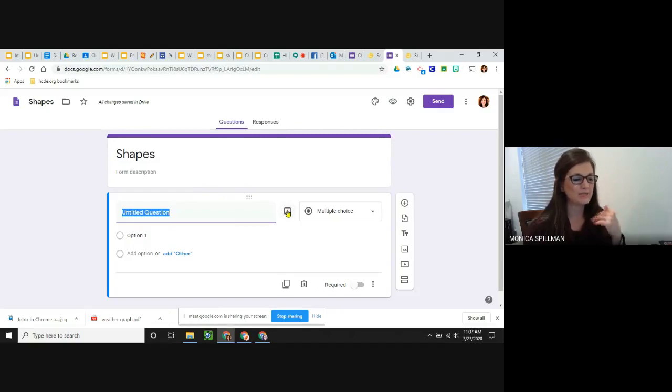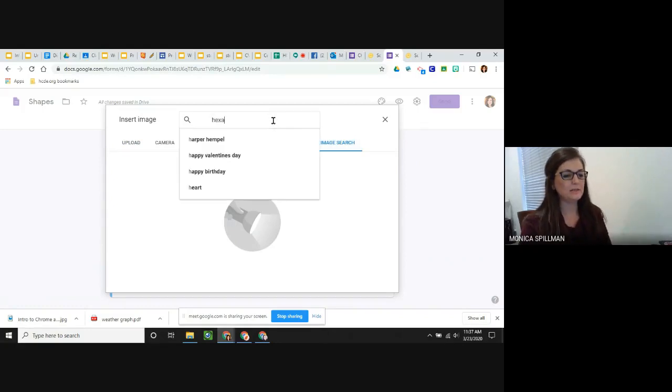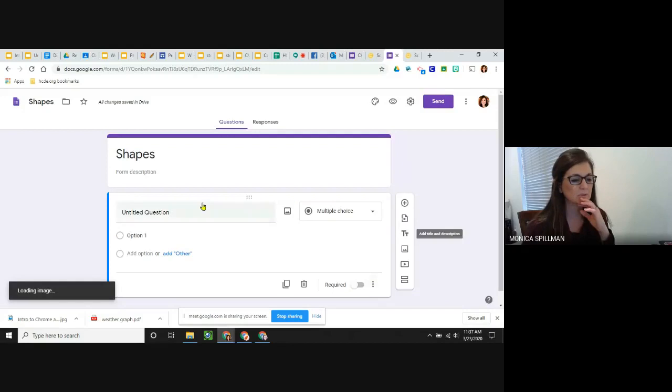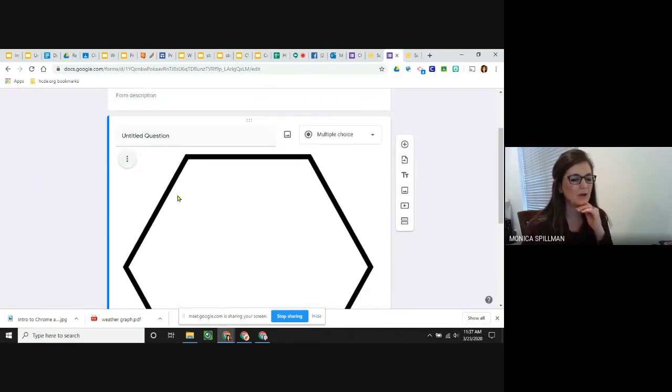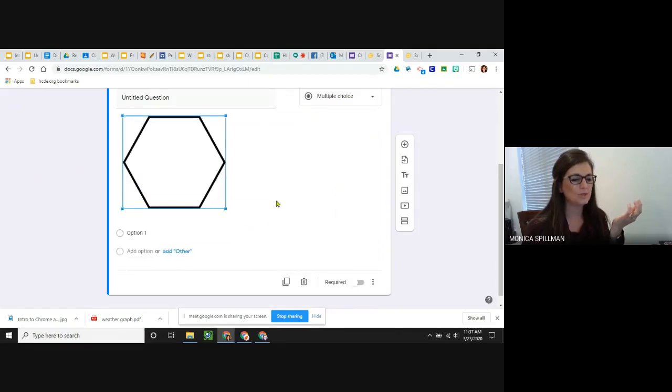a little more interactive. Let's say they can't read and they're at home with family. So I'm going to do a Google image search for a hexagon clip art. And I like to use the word clip art because usually clip art isn't quite as risqué or questionable as just regular results. All right, so it inserted a giant hexagon. I don't need a giant hexagon, I need a small hexagon. So you can click on it, drag the corners, and there it is.